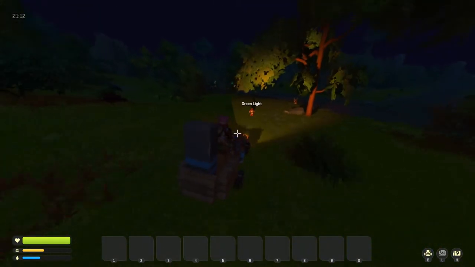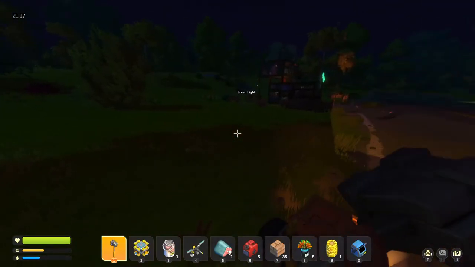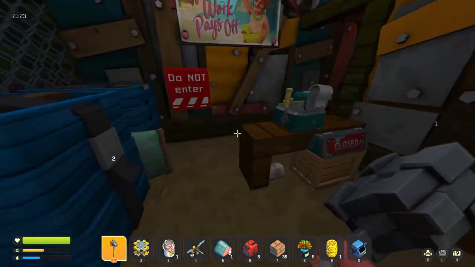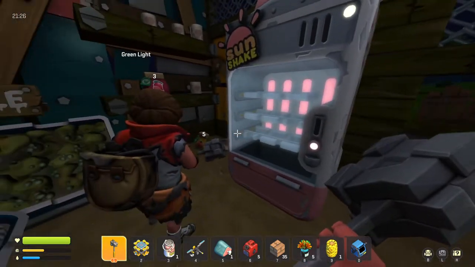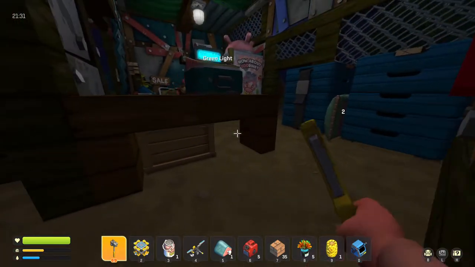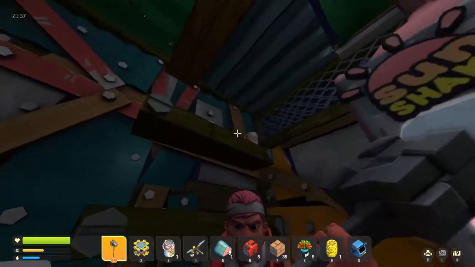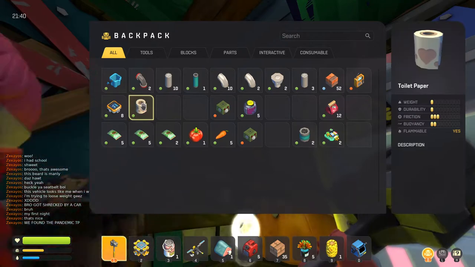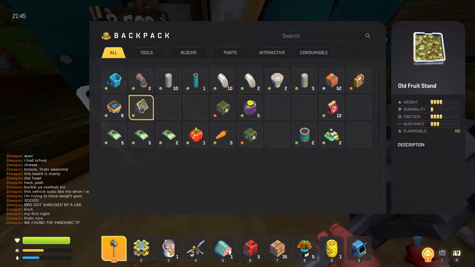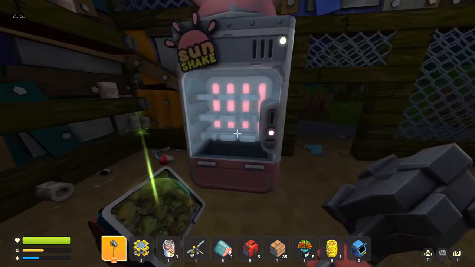I say we eat it. John! I can't move. There we go. That was fun. Hey! Check out this place. Lots of different seeds. Toilet paper! Must have all toilet paper. Collect the toilet paper. Wait, it can't be stacked, can it? No, you stick two of them on top. Toilet paper can't be stacked. We found the pandemic deep. Oh my gosh. Ew, old fruit stand. I just want to drop the old fruit stand.